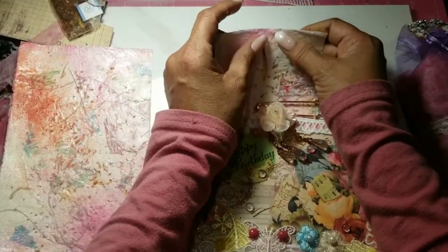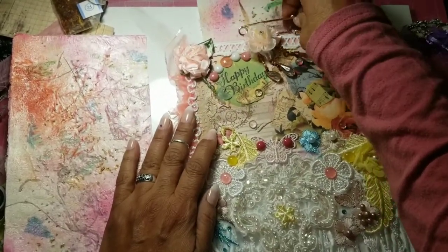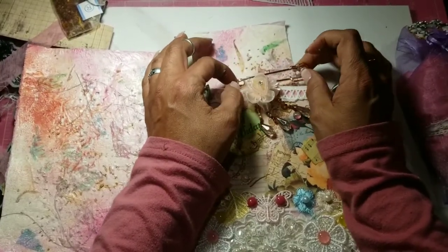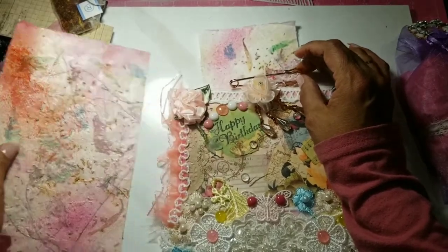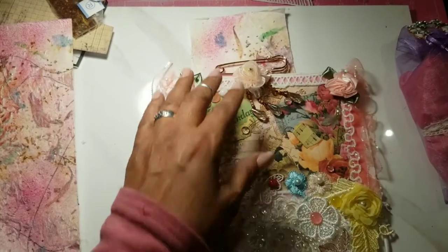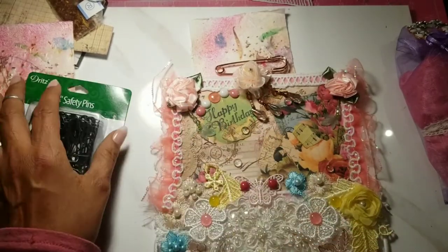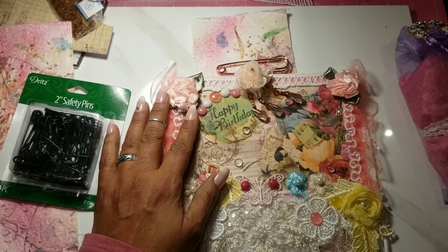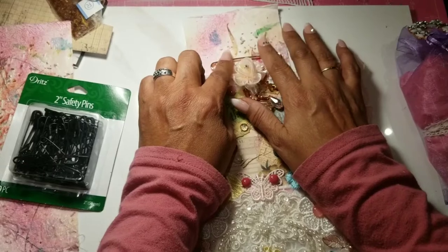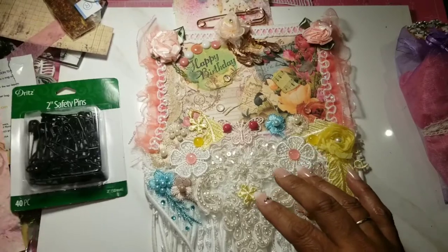And you can see my edges. I didn't clean my edges, so she can just cut that off. But I've got this beautiful copper clothespin from Hobby Lobby, 50% off. And I was going to include a couple of these black ones for her as well, just so she can have some in her project. And I might have another one of these to spare to give to you to use, Vicky. I'm not sure, but anyways, the handmade paper was a blast.